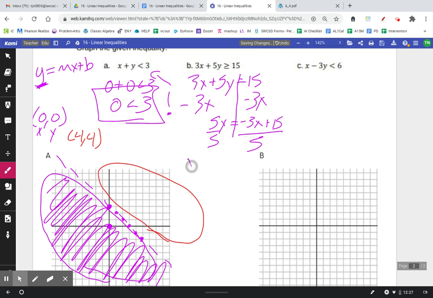5 divided by 5 is y. Negative 3 divided by 5 is going to give us a decimal. We like fractions here. We like rise over run, right? Our rise on top, our run on the bottom. So let's just leave it as negative 3/5 x. And then 15 divided by 5 I can do. That's a positive 3. So now I have this ready to graph. I have, again, a y-intercept of positive 3. I see that right here. And then I see a rise over run of negative 3 over 5. So it's saying go down 3 and to the right 5. And I have my 2 points there.